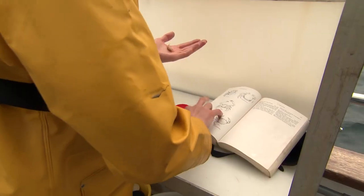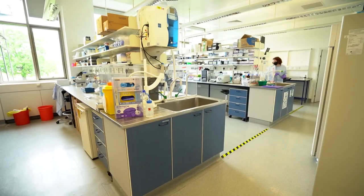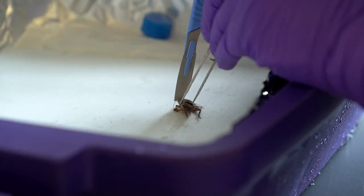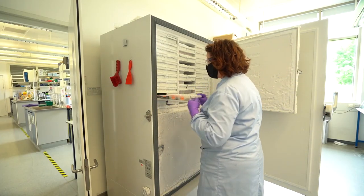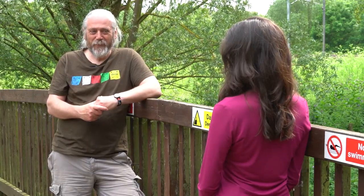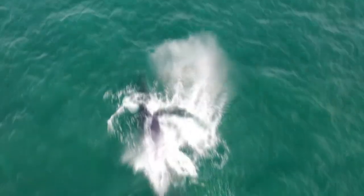Some finds are so unfamiliar, they require good old-fashioned research. Back on land, the team sorts through the specimens, then ships them to sequencing labs like this one at the Wellcome Sanger Institute near Cambridge. British researchers have recorded the genetic blueprints of nearly 400 of the country's roughly 70,000 known species. All the data is shared online in the spirit of open science. We'll be able to look at a species and work out whether it's endangered or not, and we'll know what to do to keep it going. These scientists say decoding DNA won't alone save endangered plants and animals, but it can help us learn to respect and protect all the wonders of the world, big and small.